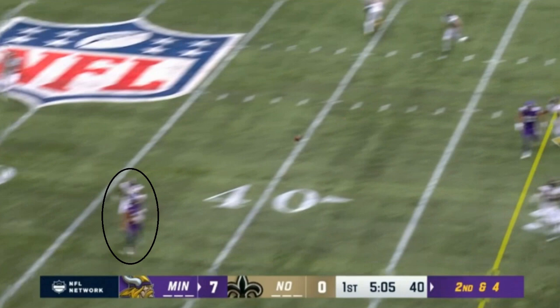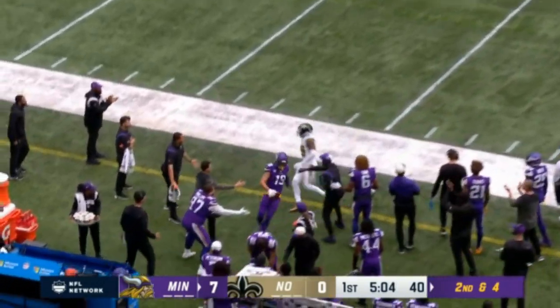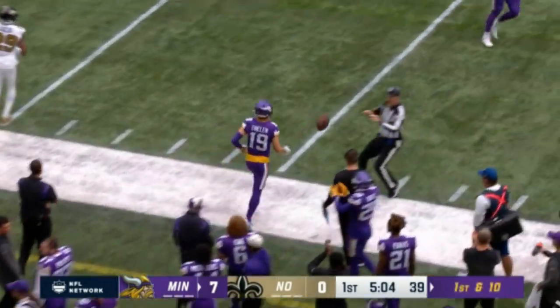And this is kind of, with this new coaching staff, the thing that we were excited about: a coaching staff that can build the offense around the receivers to some degree, and also just make things easier on the receivers when they are throwing the ball. It's not just, hey, Adam Thielen, Justin Jefferson, you guys try and get open. No, it's not that. It's actually helping them be in position to have one-on-one matchups with routes that can win one-on-one matchups. As you see, Thielen is going to be able to make the grab here, and they're able to pick up a big chunk play.